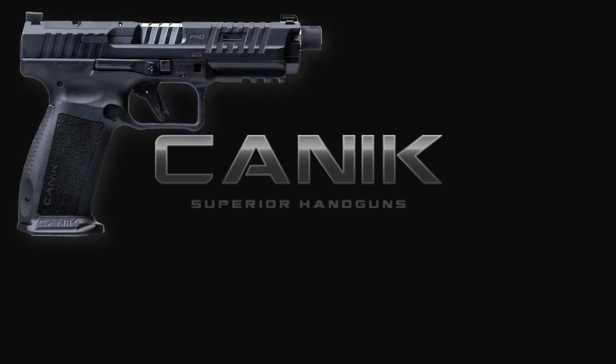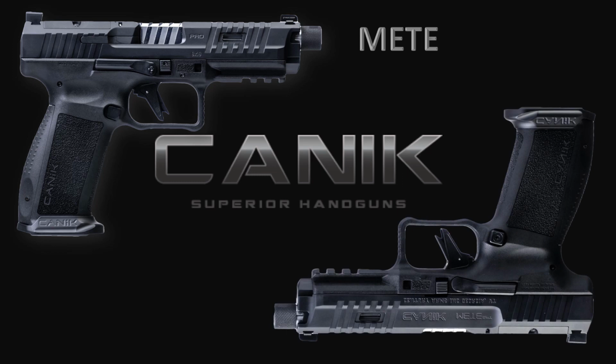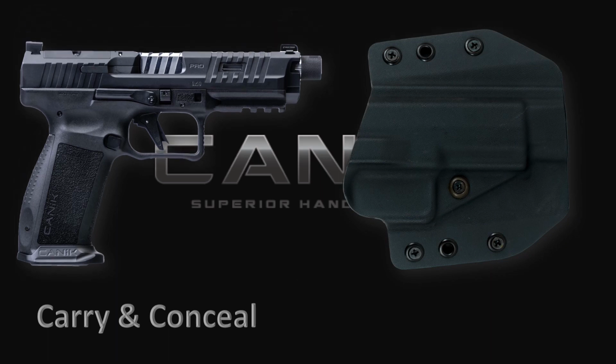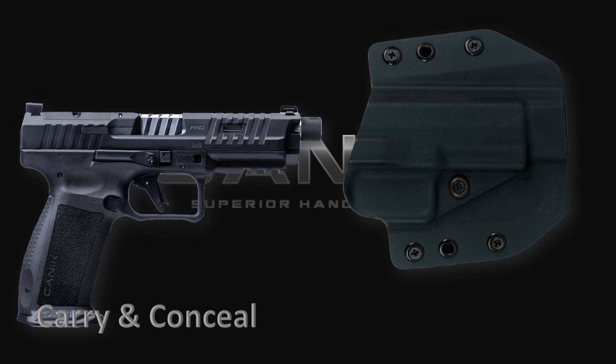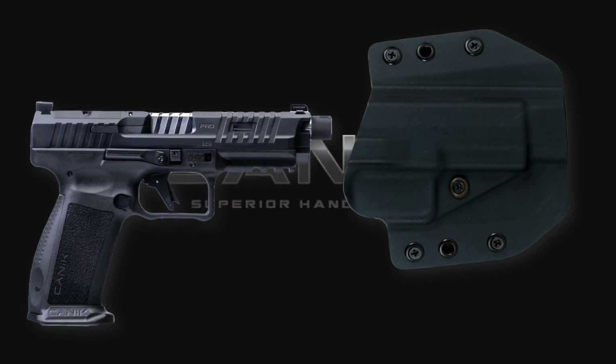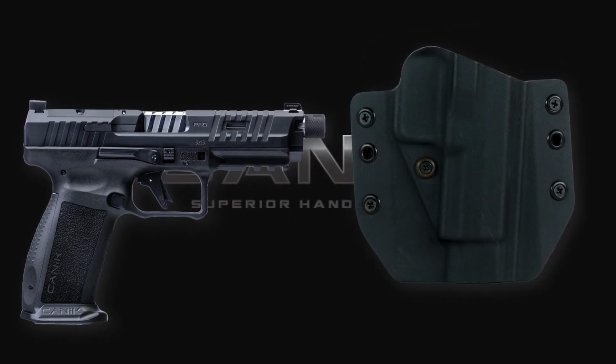When loaded with 18 rounds of Sig Sauer 147 grain JHP, the METE SFT Pro weighs in at 2 pounds, 2.49 ounces. With 20 rounds of the same ammunition installed, the weight increases to 2 pounds, 6.4 ounces. By comparison, the Canik METE SFT Pro outweighs a fully loaded Glock G17 by approximately 3.6 ounces. Both of which are full-size service pistols and can be, for some, a challenge to carry, let alone conceal.